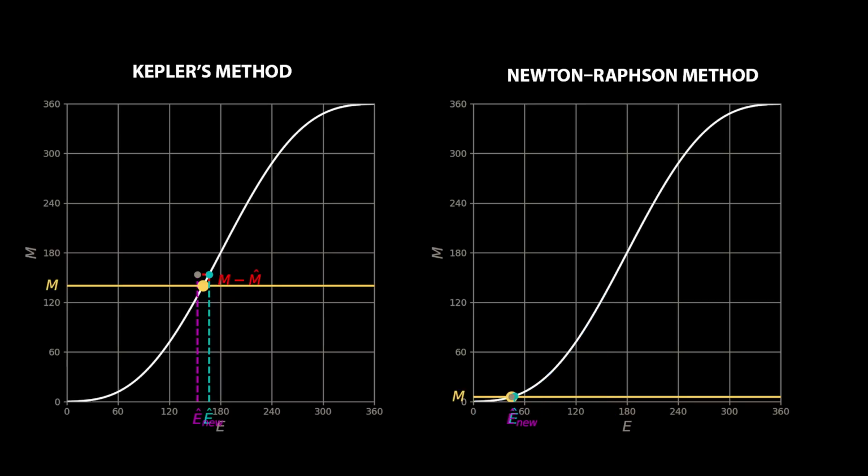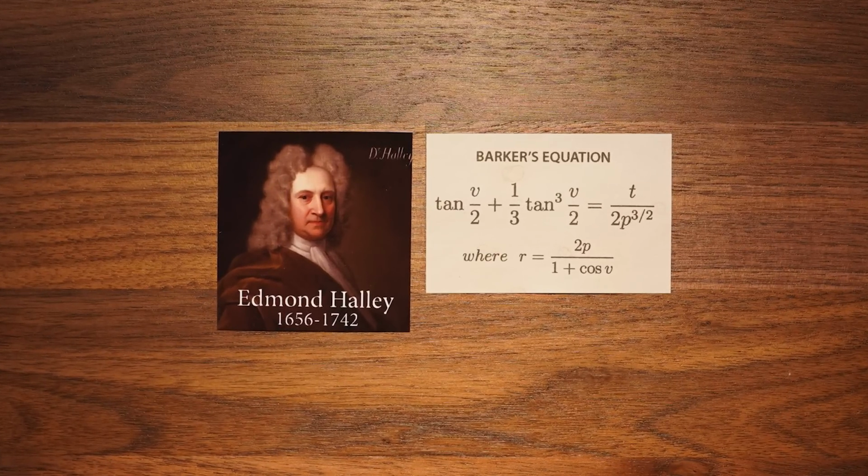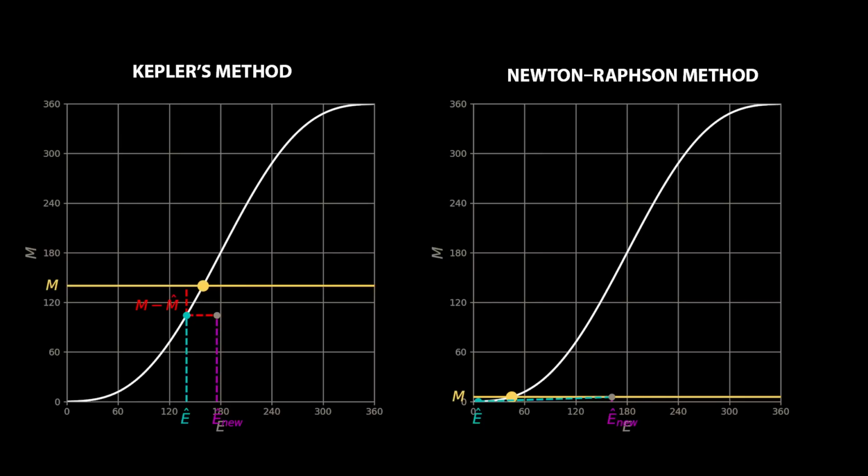From here, there's a range of numerical approaches we can take to address these issues. Halley would successfully use a different formulation of the problem that was more tractable for high eccentricities. However, at the end of the day, all of these methods are just refinements of Kepler's guess and check idea, and can be imprecise, messy, require significant computation, and it can be difficult to know when a given technique will work well. With the digital computer still 3 centuries away, astronomy would benefit greatly from a more direct solution to Kepler's equation. After all, why can't we just solve for E?